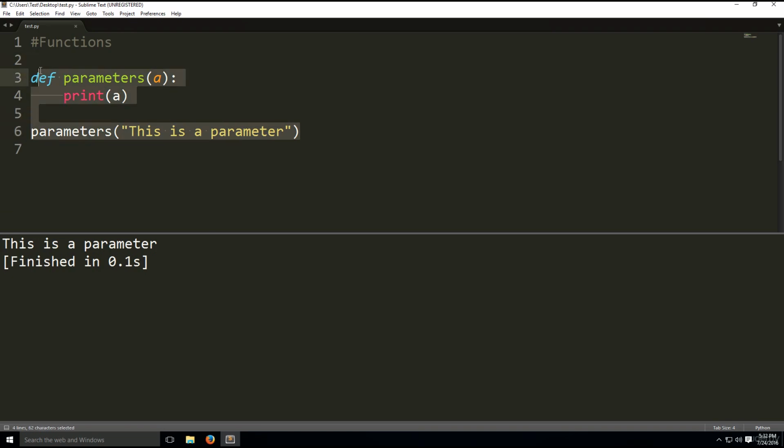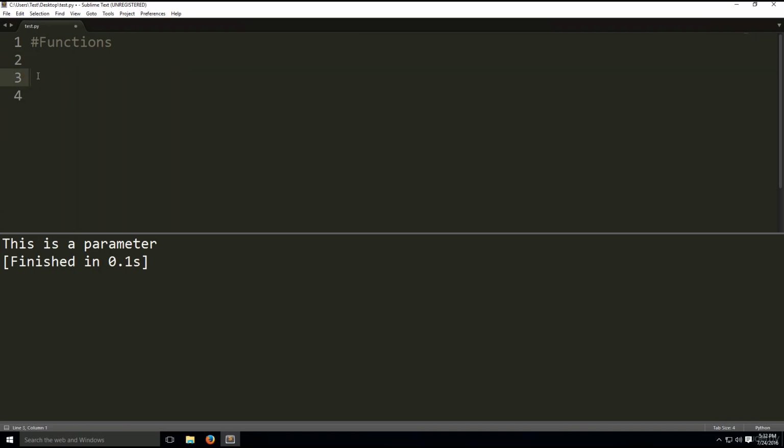Alright, so we can also pass more than one argument, and let's make a new function now. Let's just erase this. Define it as add, for example, and then we're going to have two parameters inside the function called a and b. A little tongue-tied today. So let's do c equals a plus b. And then we're going to return c.